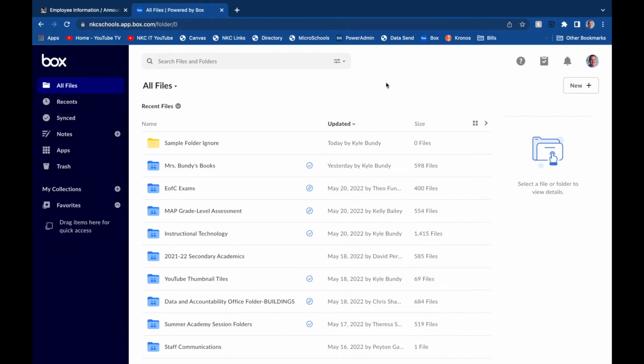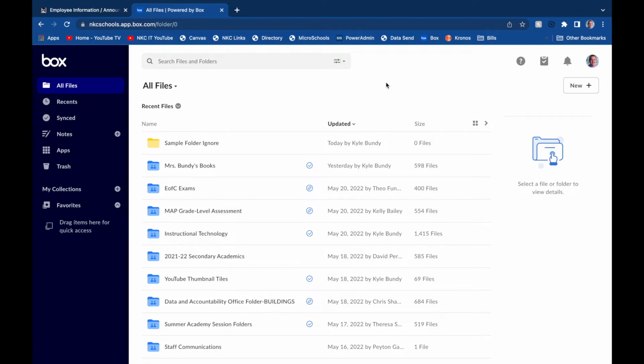Okay, in this video here, I want to talk through how we share folders and files from Box with other people. I like to do all of this through the web version of Box, not from the desktop app, but from the web version if I'm a Mac user. From an iPad, it all works really simple, and it pretty much functions the exact same way. So if you see this video on the Mac, you can transfer all this skill directly to the iPad. It looks almost identical to this here.